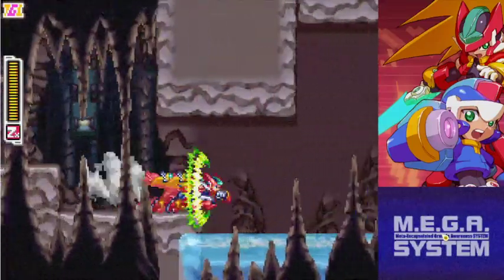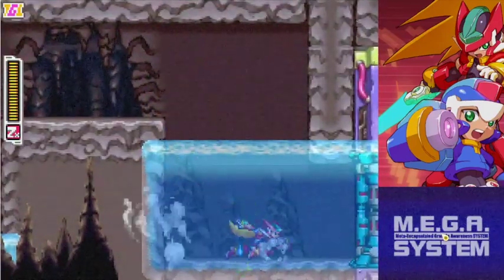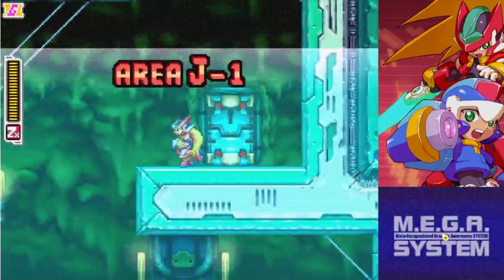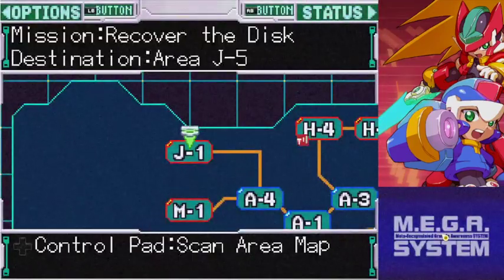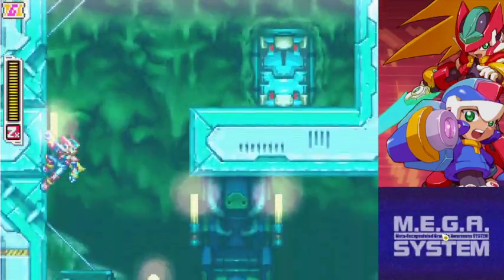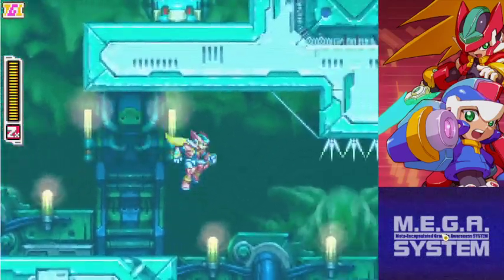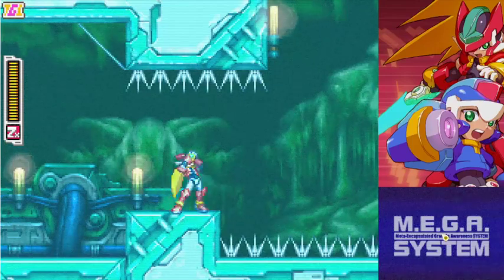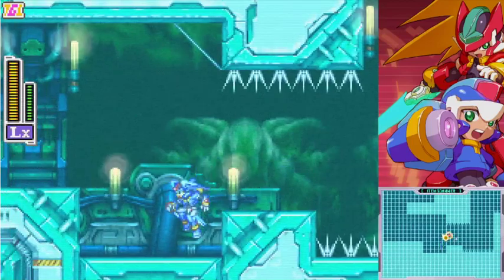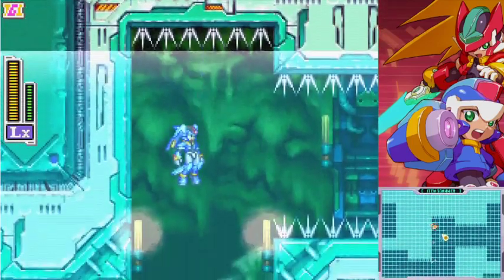Because we need to restore our health. Now this would bring us to the J area. There we go. So we just need to get to J5 from here in order to move forward. Also, I'm gonna save myself the trouble of just prepping Leviathan mode because I don't feel like swimming through here as normal.